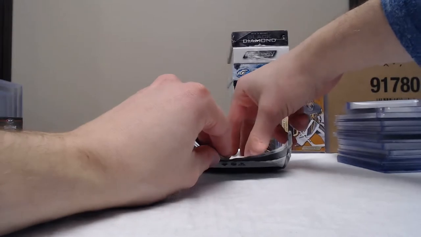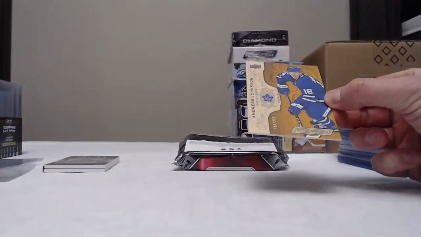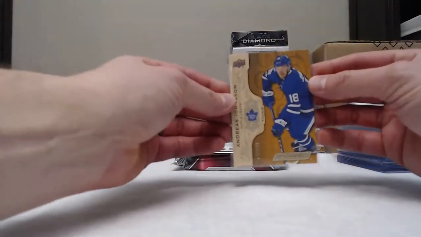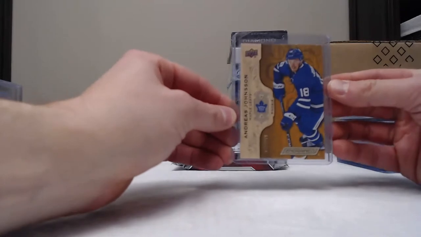Next we have for the Toronto Maple Leafs, an Andreas Johansson, 299 rookie. Andreas Johansson, Toronto Maple Leafs rookie. Another hit there for Wally.